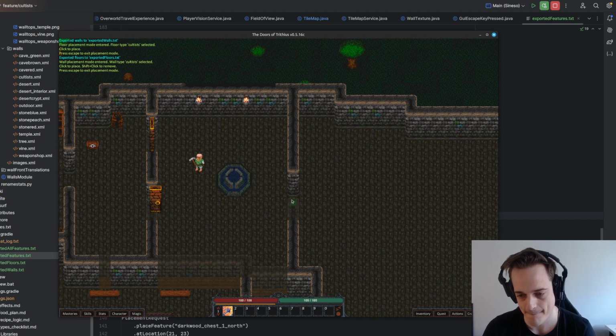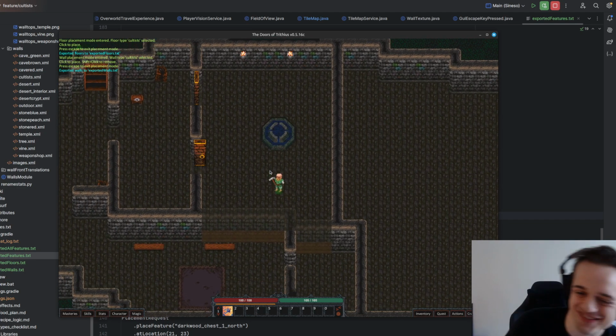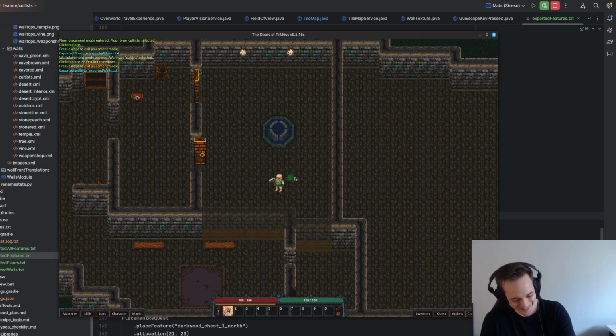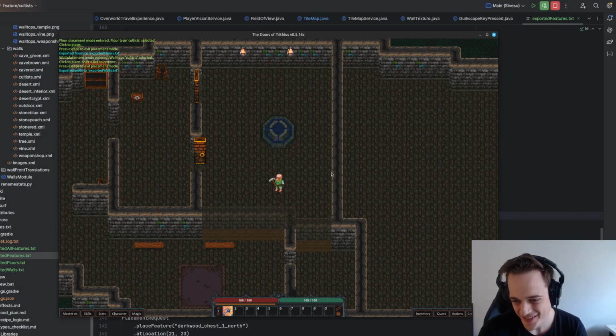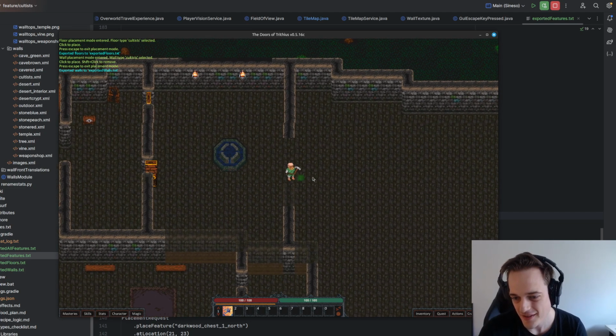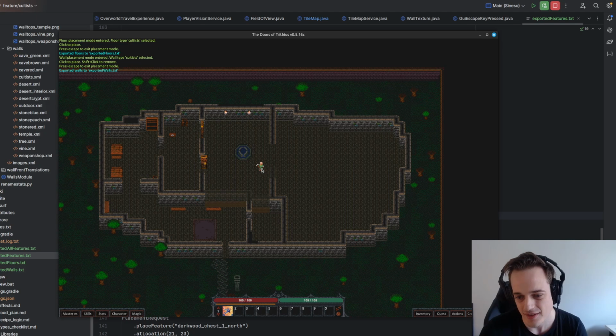Can I remove walls with this? I think my tool might need some work. I think I can remove with my tool. Oh no. Well, the tool needs some work here. Oh no, that does work. Yeah, I just do delete. But visually it looks really weird. All right, I can come back to that.